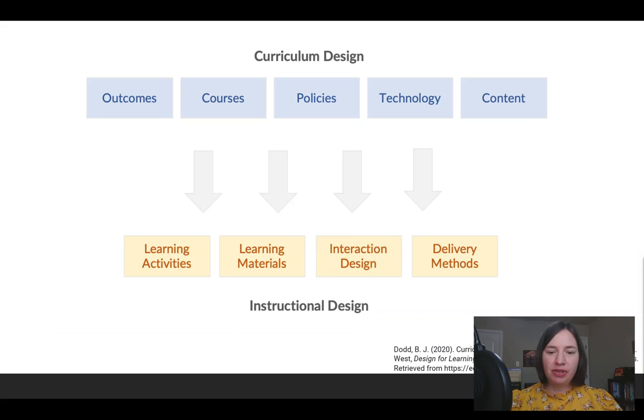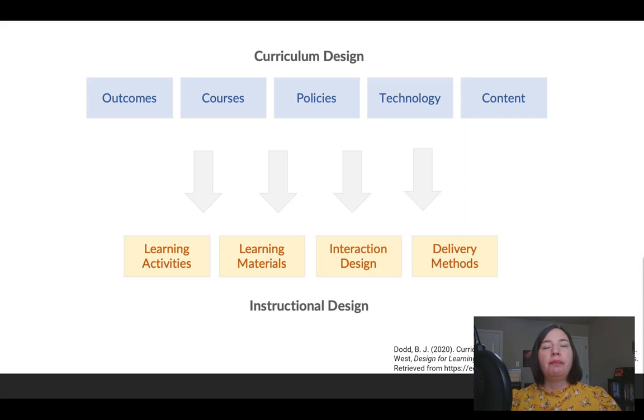So this is from the Design for Learning chapter on curriculum design by Dodd. They have this chart that says, look, curriculum design is kind of like a big picture view where we're trying to look over all of the pieces of what a learning situation might be. Instructional design is more focused on producing the actual materials of instruction.